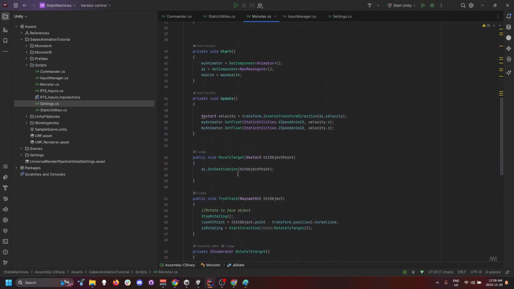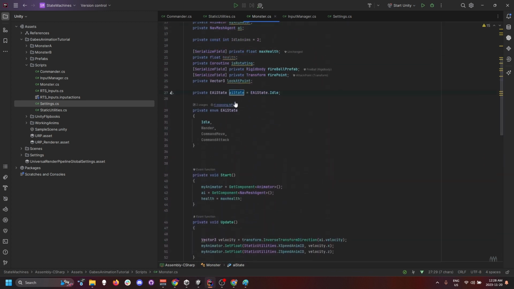So now, what we need to do is when we enter a state, we want to do a bunch of different logic to drive what we're trying to do. Now, as a programmer, you should be spending time thinking about what you're doing before you start doing it and waste a bunch of time. But don't worry if you do that, because I also waste a bunch of time myself.